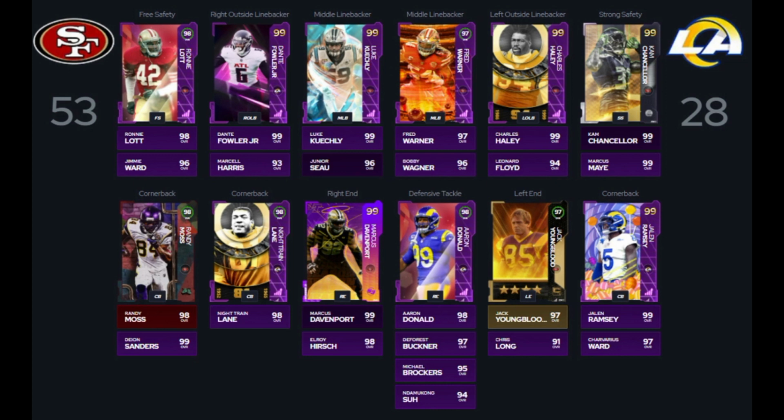Jack Youngblood I chose as the team captain. You can choose anybody if you'd like. I just thought that he fit best to get him in here. Then Chris Long, your backup left end, is the Team Diamonds 1 card for the Rams, so he gets ×3 chemistry. And then that's it for the required cards on the defense.